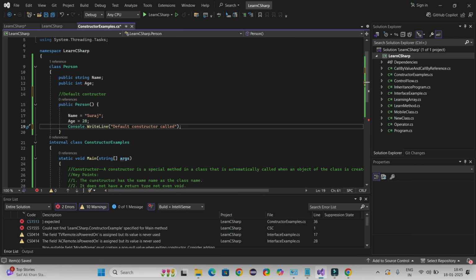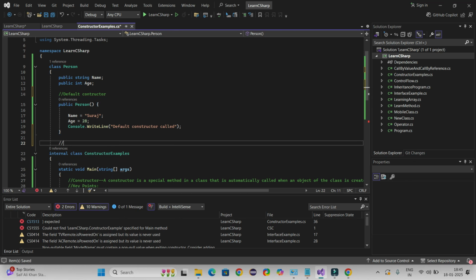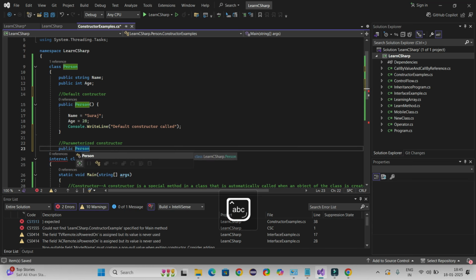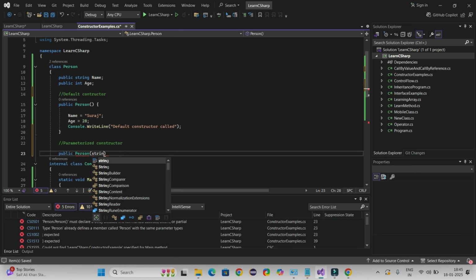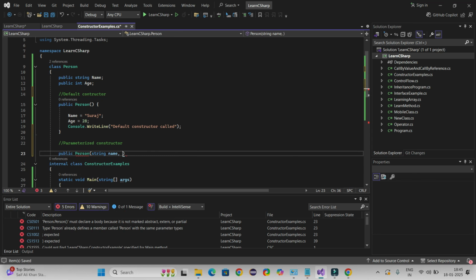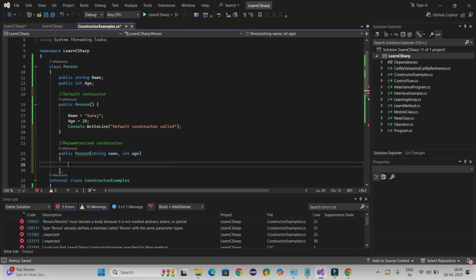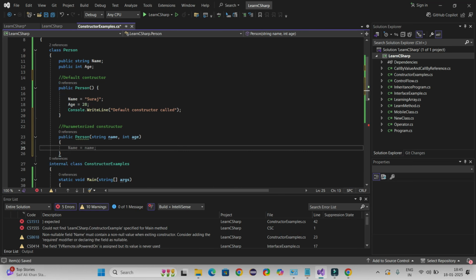Now let's create the parameterized constructor, defining a constructor with parameters in it, string name and int age.